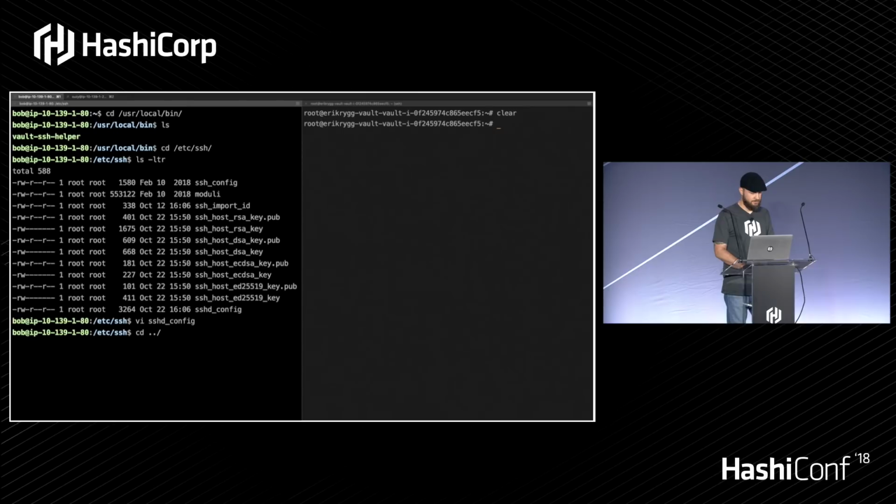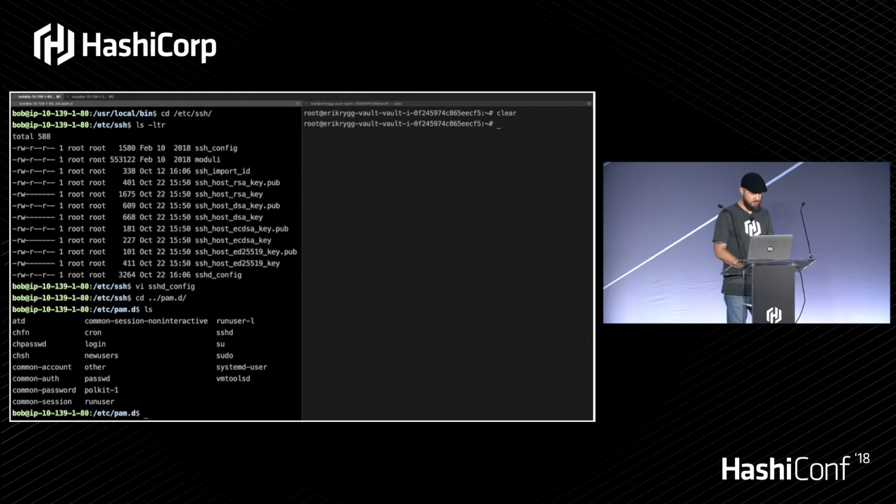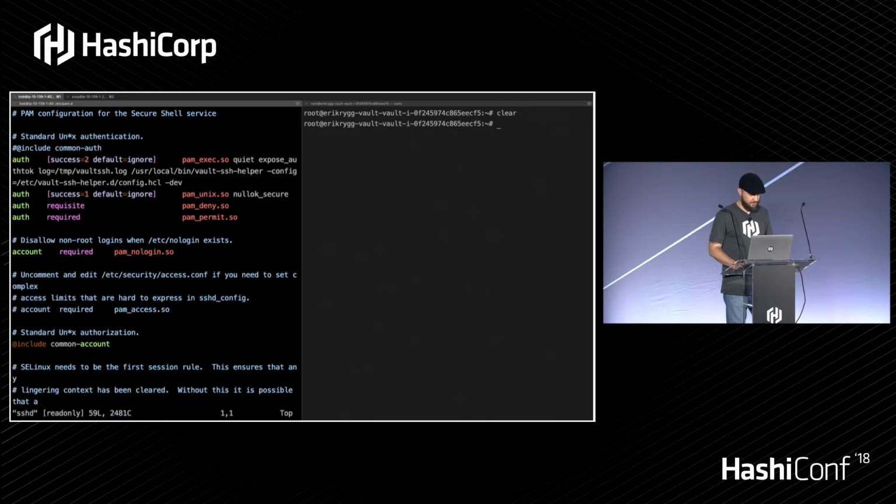So let's go back to pam.d and look at the sshd config. This is where all the meat is right here. The first line here, the auth line, is taking the exec for when you start to SSH into your instance, and it's delegating that to the Vault SSH helper. We've got a config here that's set to access the actual Vault instance, and the role itself is configured in there. So only vampires are allowed to use this.